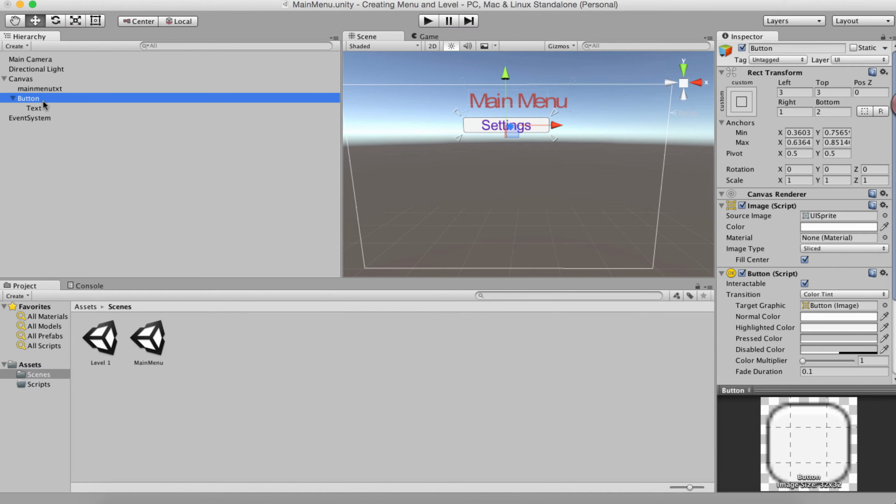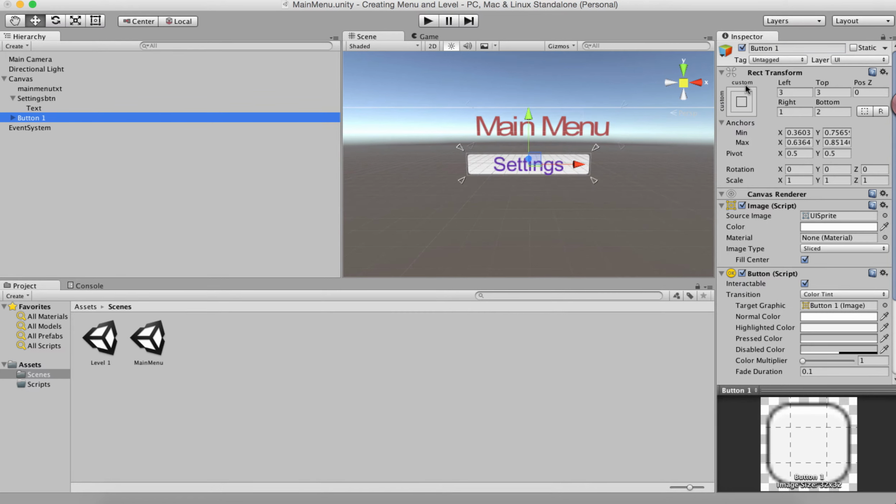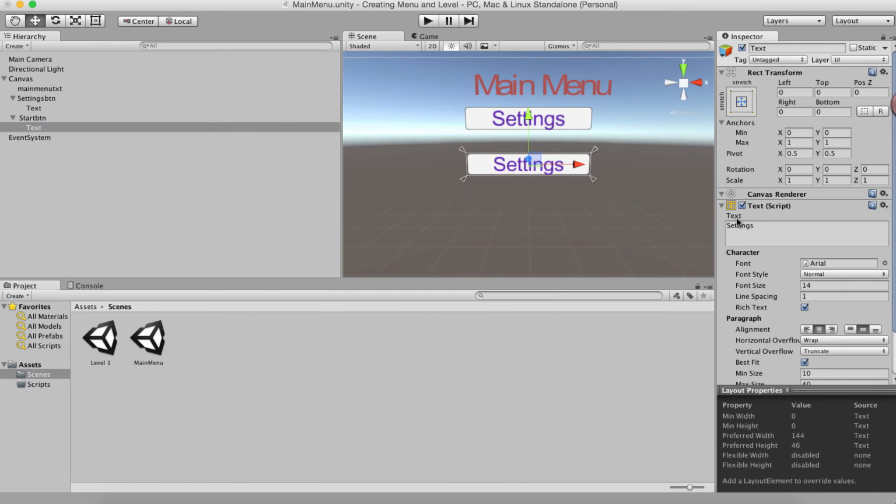So if you press Command D, it will duplicate. So I just duplicate this button. This was my settings BTN, and this one is on top of that. There is another button. If you just move it down, you'll see it clearly. So this one is, let's say, start BTN. I've not given it text, so I just come down and open its text, and it's just copied because we duplicate. So I'm going to change this to start game, and looks alright.